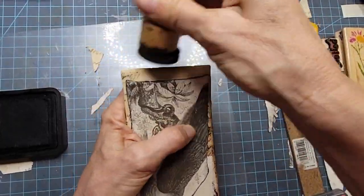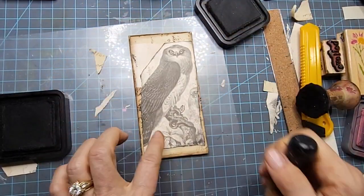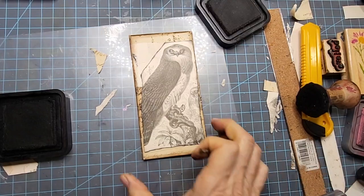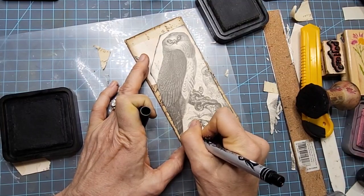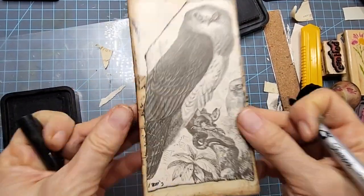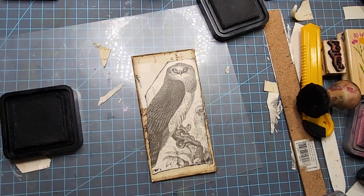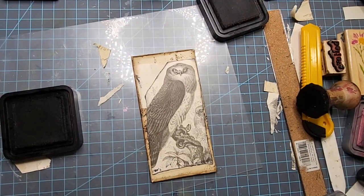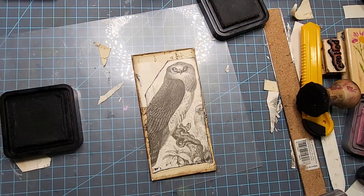So I think I'm going to write that on there because I don't have the actual age on the paper, but I'm just going to write it on there so somebody knows that this was from the 1800s. That's right. So now wherever that goes in the world, somebody will know that it is from the 1800s. And let me see if we can decorate him up a little bit because he's just so darn cute. And he is on the underside that is not going to be written on. Well, who knows what's going to happen to him. When I release him to the universe, he will just go on his merry way, and that will be it.